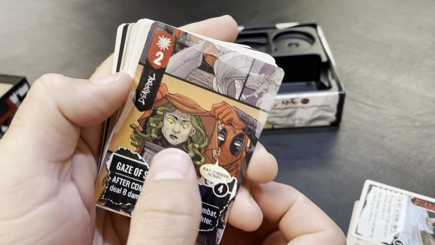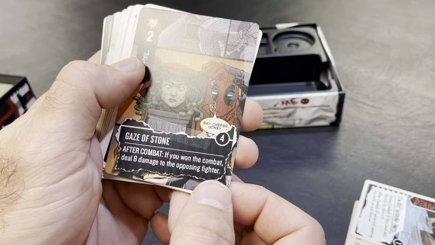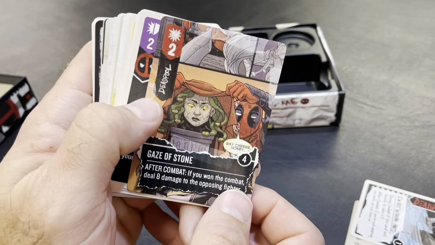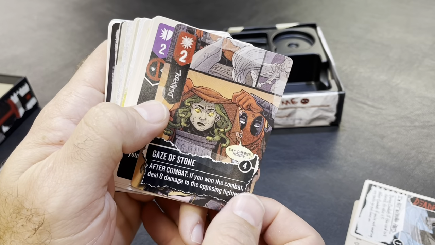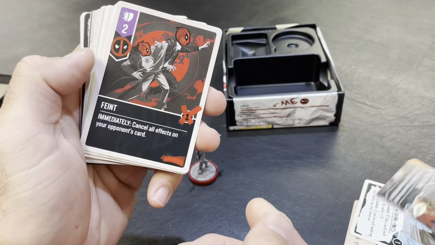Say cheese, honey. Oh, Medusa. So sorry. Deadpool. Gaze is thrown after combat. If you won the combat, deal 8 damage to the opposing fighter. Some people say that wasn't too overpowered a card for Medusa, but now it looks like Deadpool has it. That's pretty cool. He has his own version.